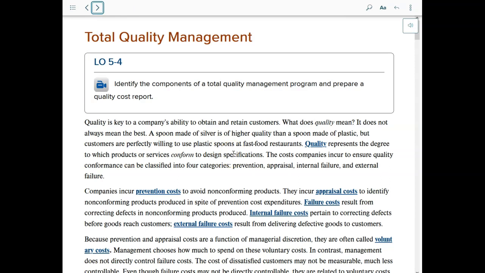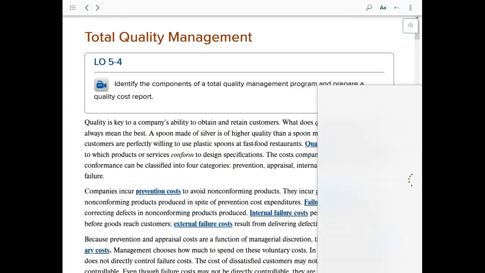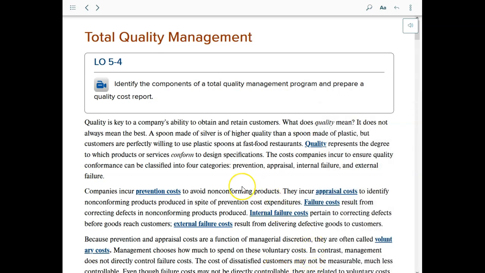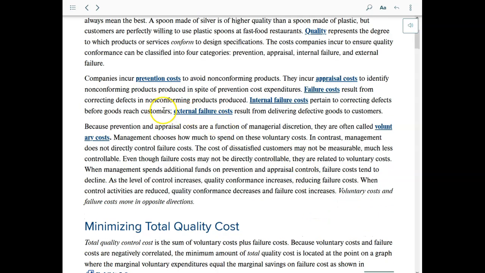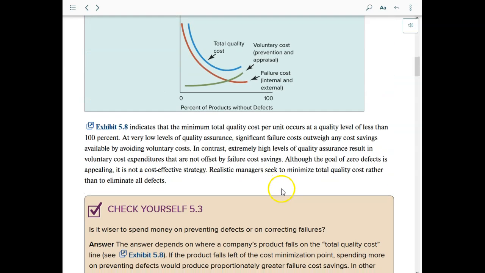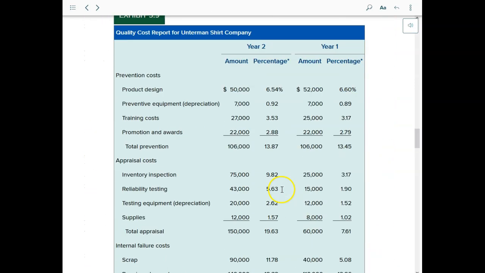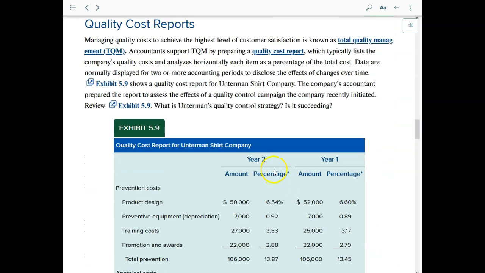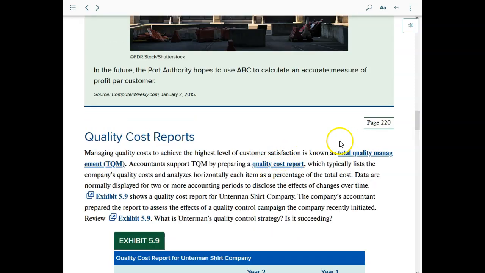And now I get to total quality management. For this topic, I do not want to go into a lot of detail. I would like to just cover the basics, give you the definition, not going to worry about a bunch of numbers. Read through this first part yourself. It talks about various items here that relate to quality and the cost of quality. This graph, I'm not going to give you this on the test. Don't worry about it. I'm not going to have you talk about a quality cost report on the exam. Let's just see what this total quality management area is all about.